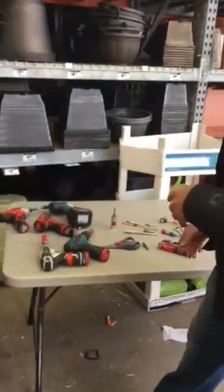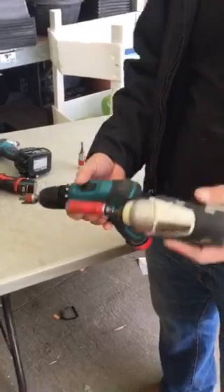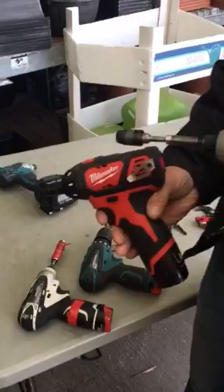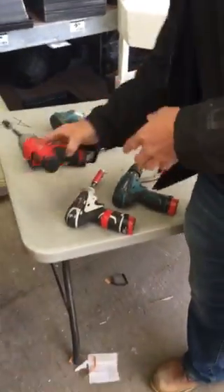These are the tools required for the job — a couple of different options you have. These are the Makita 12 volts, which I highly recommend. You can buy them on HomeDepot.com for $139. These are the Milwaukees. You can buy these inside the Home Depot for $149. You've got your impact drivers here, which have enough torque to take care of patio furniture, wheelbarrows, and other yard equipment.